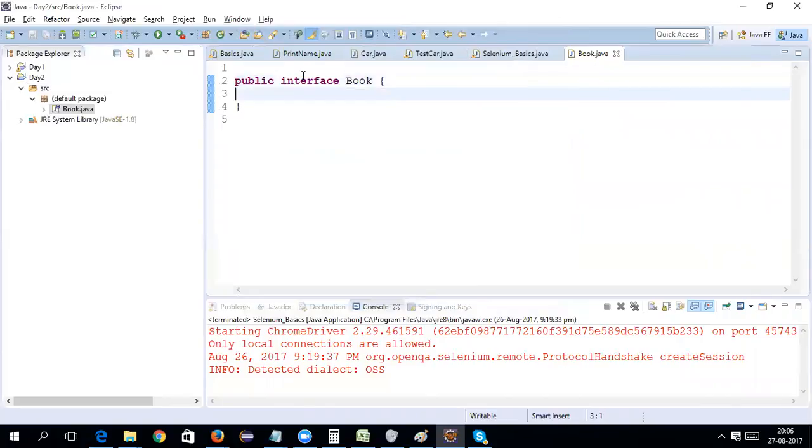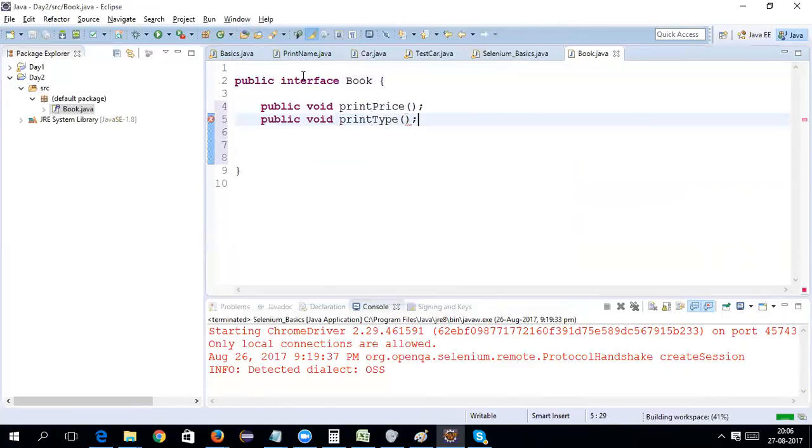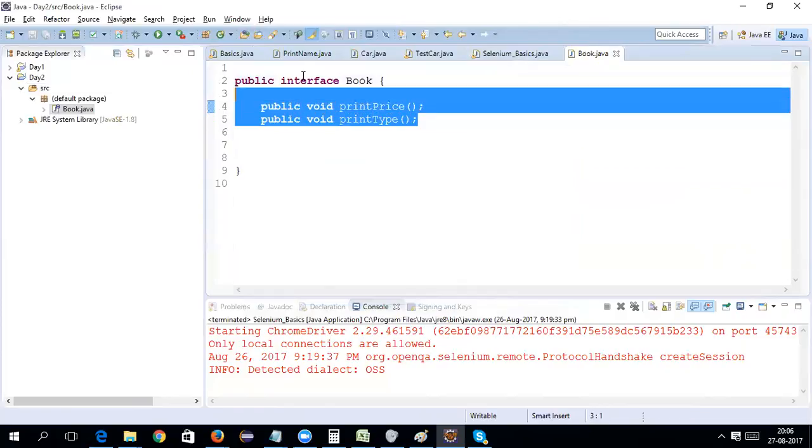In the book interface, I will make functions like public void print price, and public void print type. So these are the two functions in the book interface.